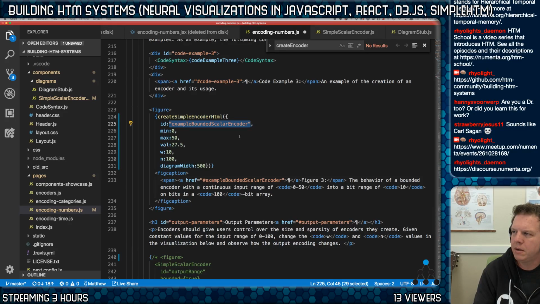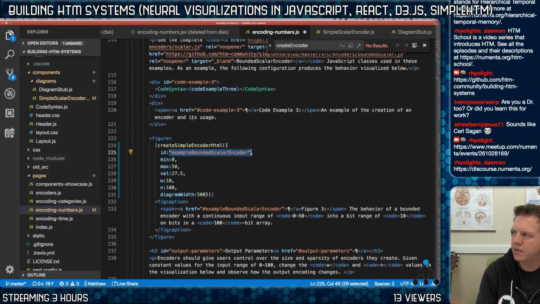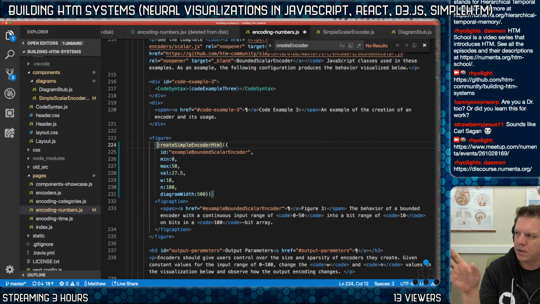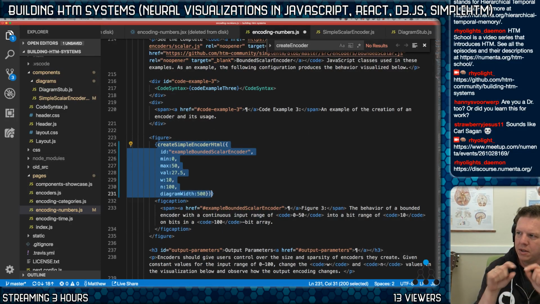That will be given to the class instantiation. So I'll instantiate an instance of simple scalar encoder with these parameters. This is just going to render the DOM that this encoder diagram will need to attach to.